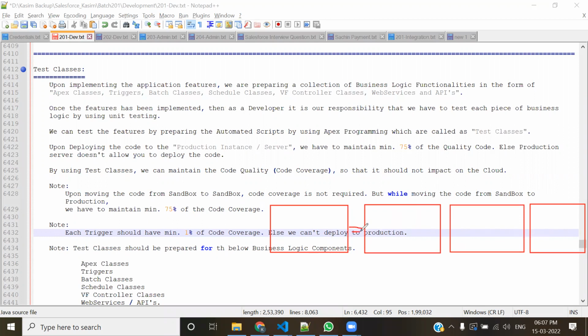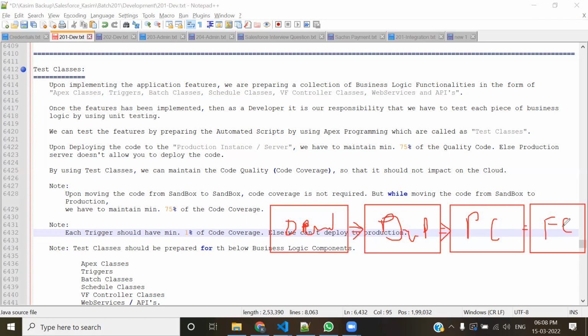You will be learning this during deployment. I'll tell you what the different types of sandboxes are and how the code moves through them. It all starts with the Dev Pro sandbox. The first one could be the developer sandbox, but usually the developer sandbox is not used, the Dev Pro sandbox is used. And then after it could be partial copy, and then full copy sandbox.